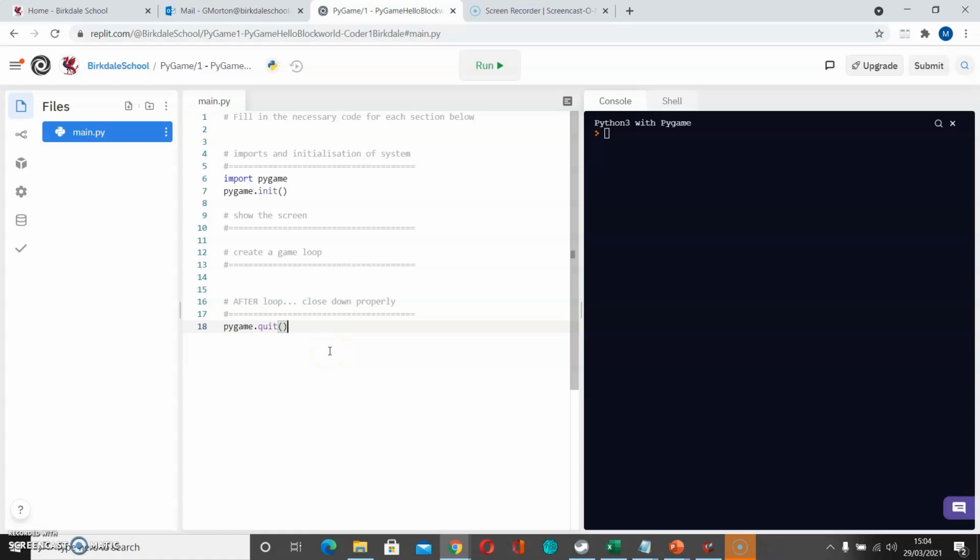Okay, so we've imported our library, and we would then normally declare a few useful variables for the program as well. One thing that would be very useful is to know some colors. So I'm going to define the color black. Now I'm using capital letters here to make the colors stand out as being something that doesn't change. The color black is always black. It doesn't suddenly become orange. So we're putting it in capitals to show that this is a constant.